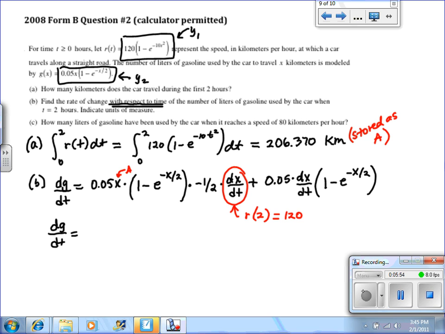As I was computing, I realized I had a very tiny mistake, which didn't make my answer make much sense. So I checked my derivative. I did first times derivative of the second. So the derivative of 1 minus e to the negative x over 2. There is no 1 there. So that should just be negative e to the negative x over 2. All right, so that makes my answer look a lot nicer. So I got 6.